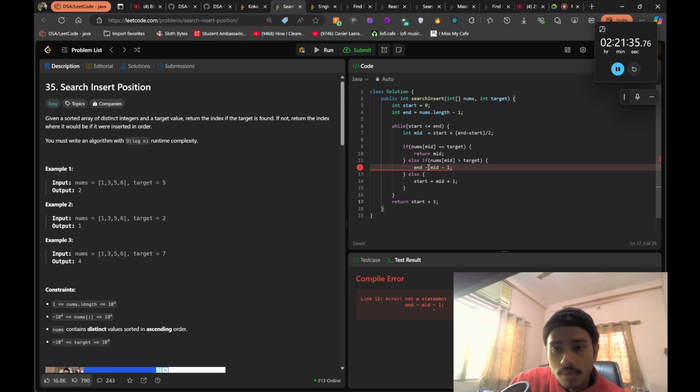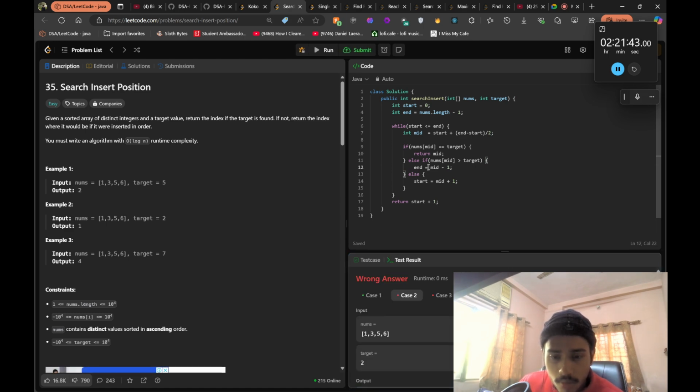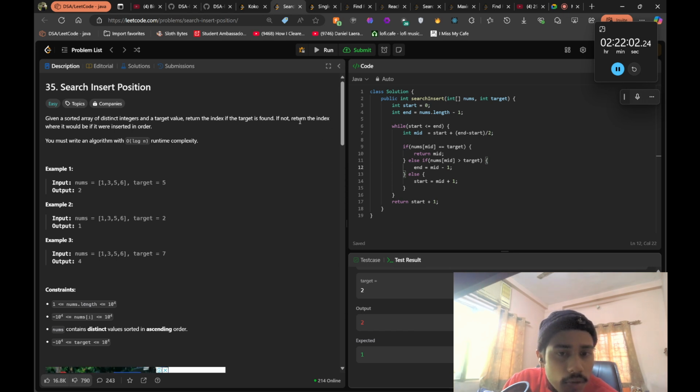End equals mid minus 1. Then the target is 2. The output is 2, but they want the index. If not found, return the index where it would be if it were inserted in order, the index only.